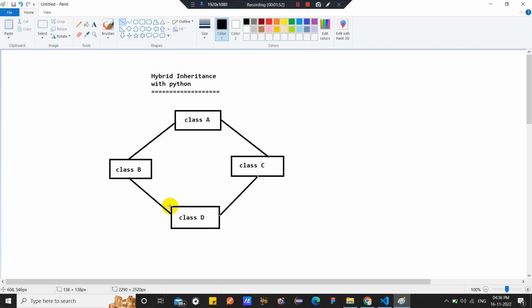So in Java there is an interface concept, which is generally what works in this scenario. Fine. So this is the hybrid architecture of inheritance. So how could we write it in Python? In Python, there is no requirement of defining any keyword or any specific concept. It just works. So let's see it through a program.